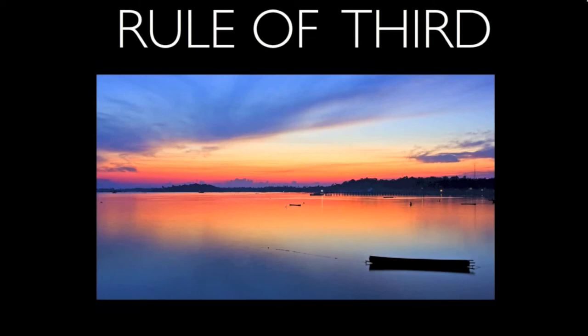First composition, rule of thirds. Rule of thirds: place the object in a wanted position on the photo, either on a horizontal line or a vertical line. In this kind of photo, this wood is on the one third of the photo. Why does this composition work? Because it gives you more space of view rather than positioning the object in the center.